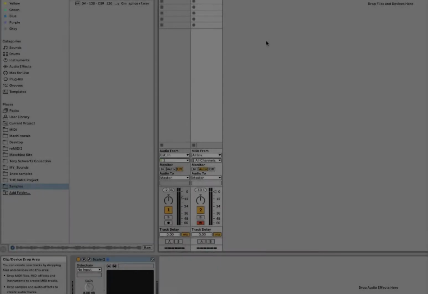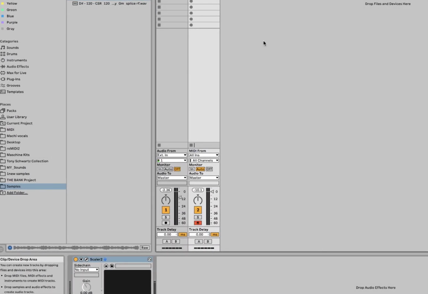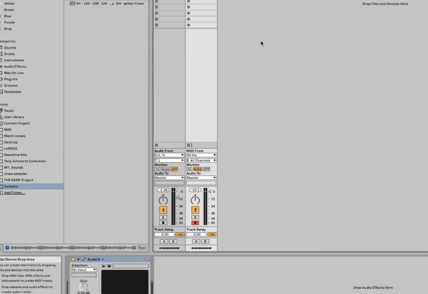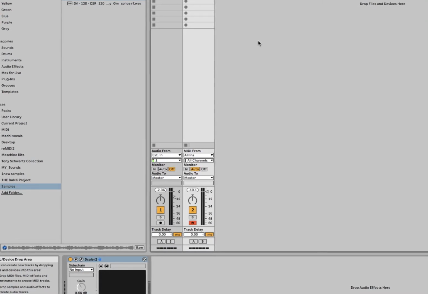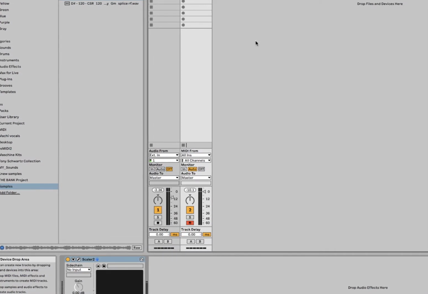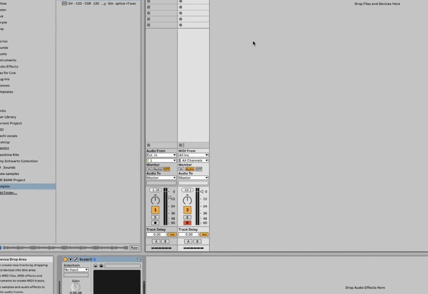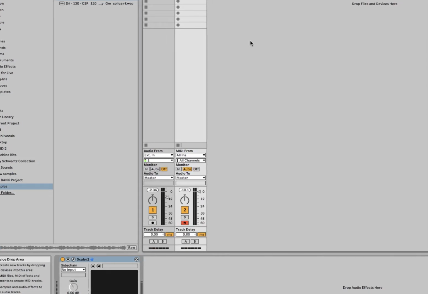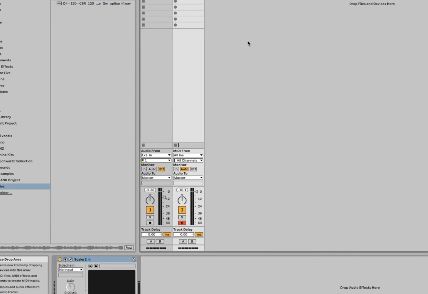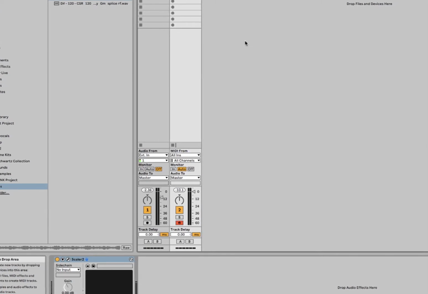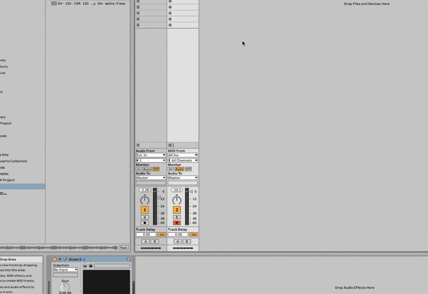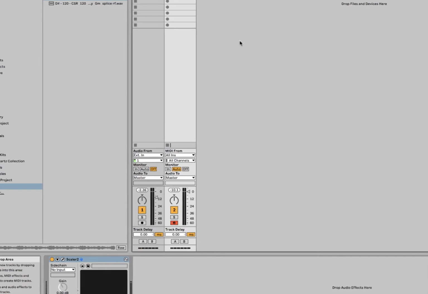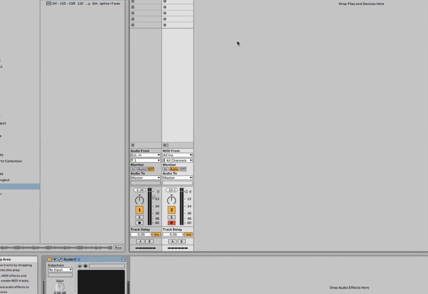All right, what's going on, everyone? I think I found a glitch in Scalar for the iPad. So I'm gonna show you what it's supposed to do on the desktop, and then I'm gonna show you what happens on the iPad and two quick workarounds.